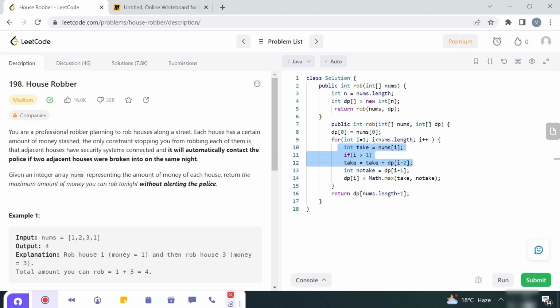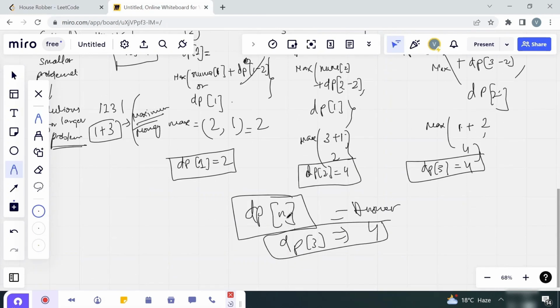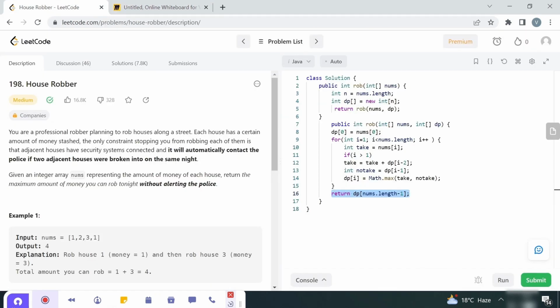First we take nums of i, the current house, plus dp of i minus 2, or if we don't rob the current house, we'll take dp of i minus 1, just the previous house. And we'll take finally the maximum of the two and store it in dp of i, and finally we'll return dp of nums.length minus 1. As we discussed, the last element of the dp will store the final result.